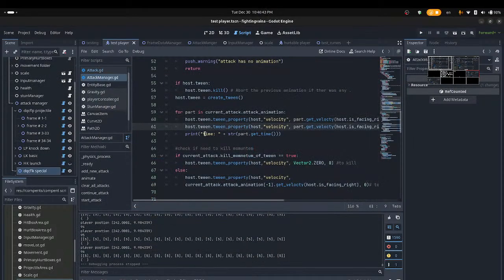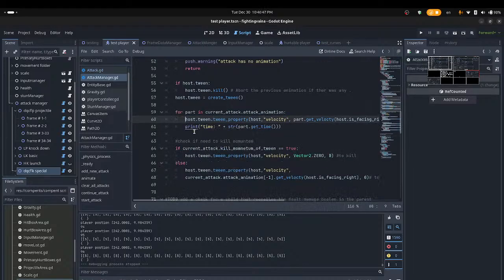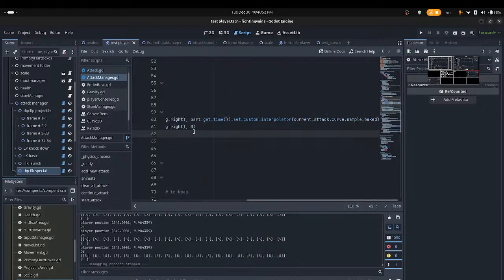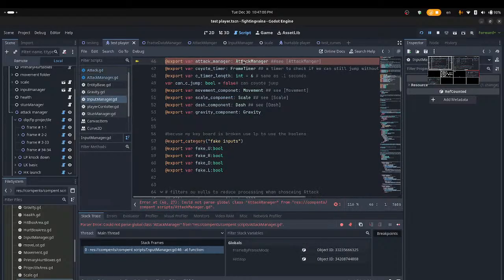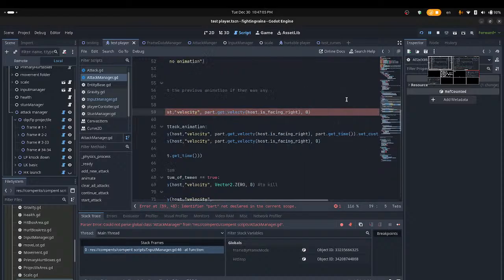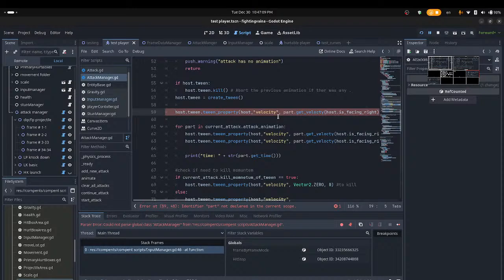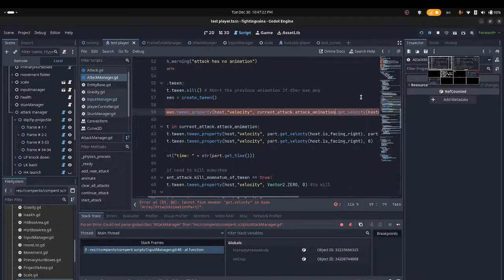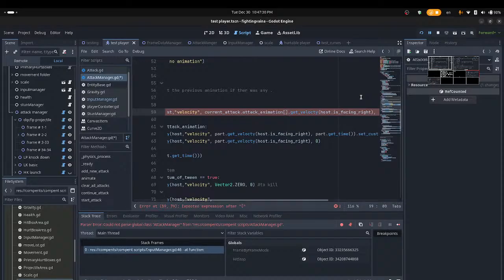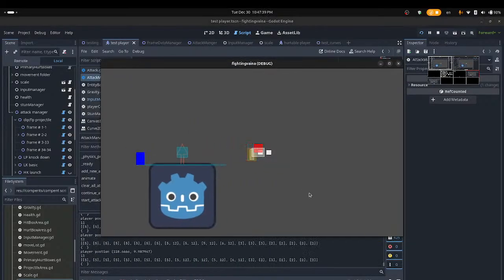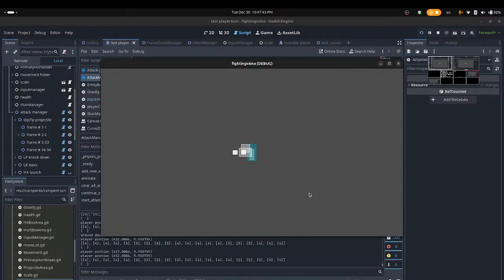Okay, what if they are flipped? And there's one here. Interesting.